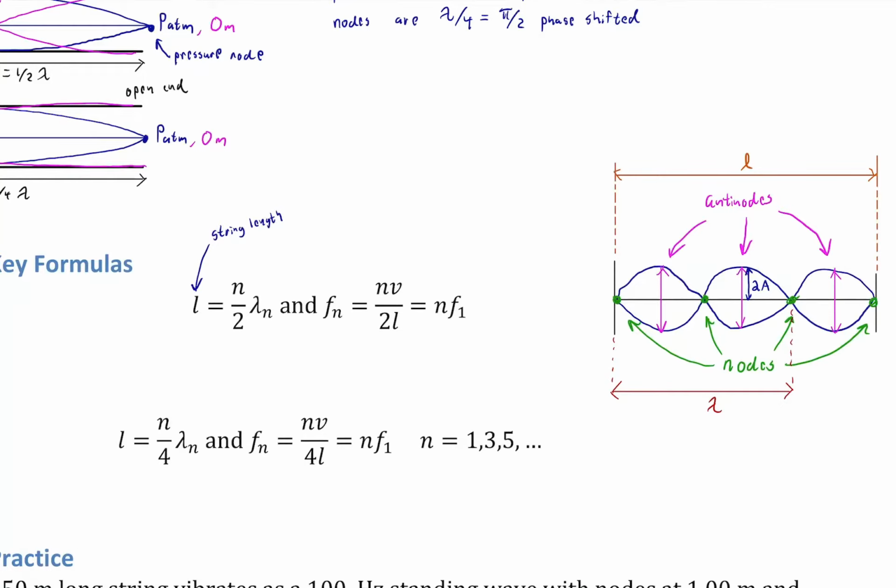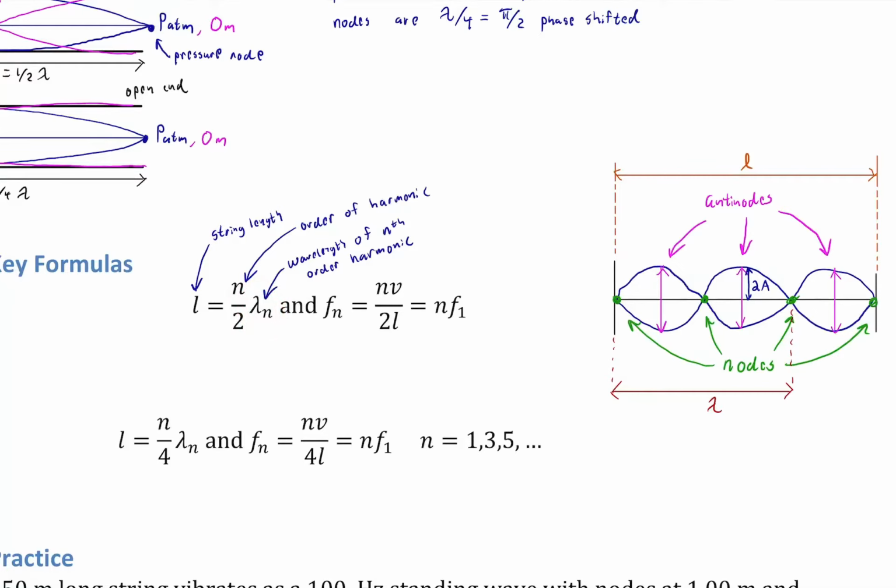So notice the idea for the harmonic, okay? So this is L equals n/2 times lambda n, okay? So n is the order of the harmonic. Harmonics start at 1, which is called the first harmonic, which has a special name, sometimes being called the fundamental. You can call it the first harmonic if you want, but it's often called the fundamental, okay? And then lambda sub n is the wavelength of the nth harmonic, the nth order harmonic, okay?